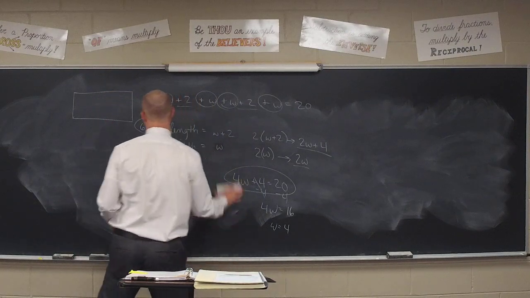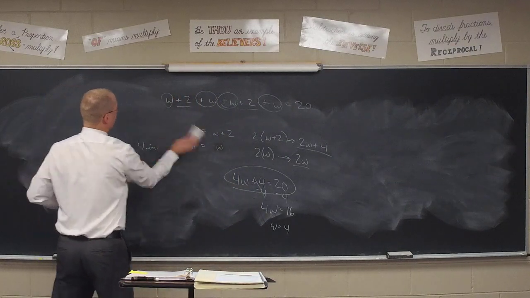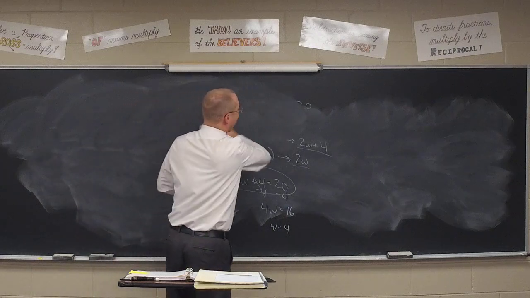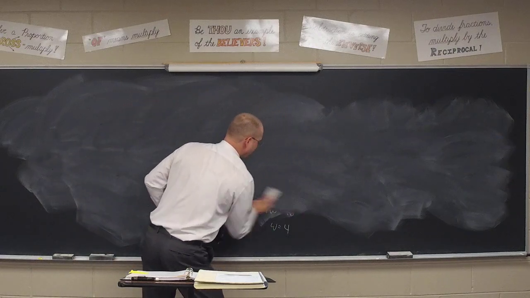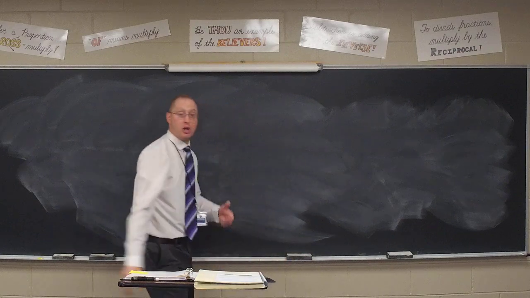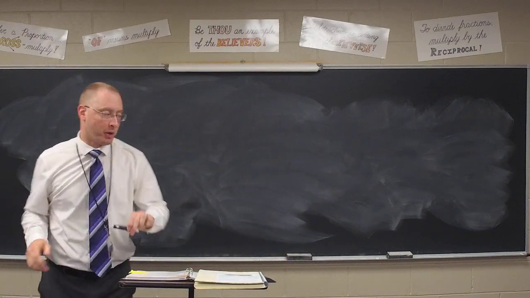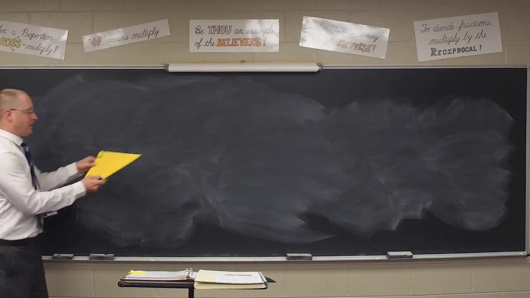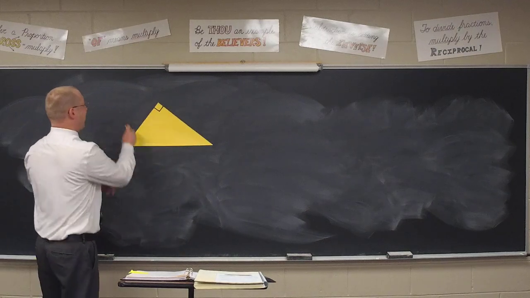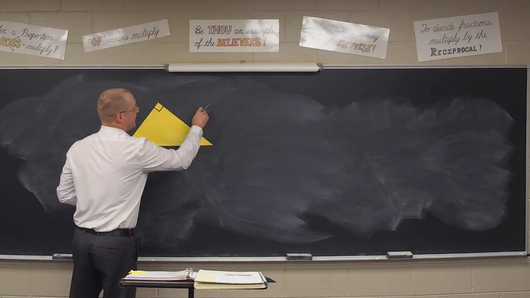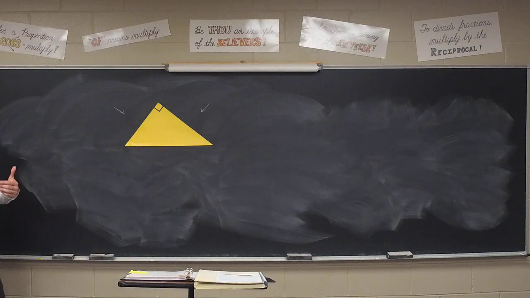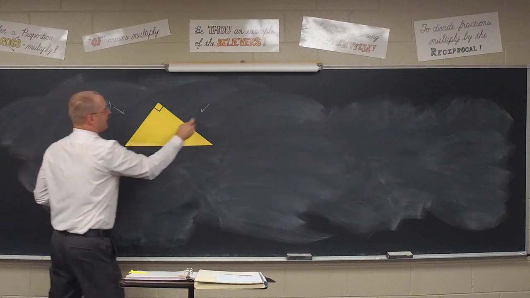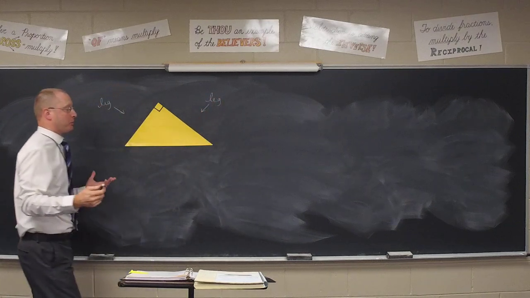All right, now one of the applications that we worked on last lesson for these quadratic equations, like we see in 7, 8, and 9, was using them to solve for right triangles. And we said a right triangle has how many sides, class? 3 of them. And all triangles do, but a right triangle is unique in that it has a right angle in it. And we said that the 2 sides that form the right angle are called what? Legs. They're called the legs. So this is a leg and this is a leg because they make up the right angle.